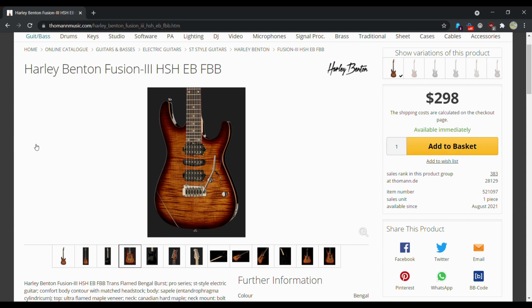If you don't like the pickups, swap them out. It's a little bit of work, but it can be done. But from what I've been hearing, they're just decent Elnico 5 pickups.